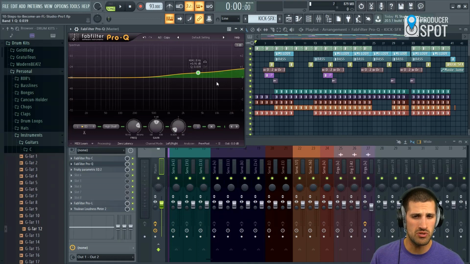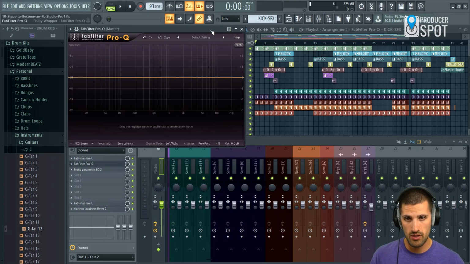Again, this is really, really subtle. We're on a really zoomed in scale. We're at almost 1 decibel, but as you can see up here, it's up to 1 pretty much, and then down here, it's quite little. But this is where I may use a high shelf if I want some more brightness out of the whole song, okay? Because in mastering, you're affecting all the instruments and everything that's going on, so you have to be very, very careful in your compression and EQ settings, okay? So let's just delete this.